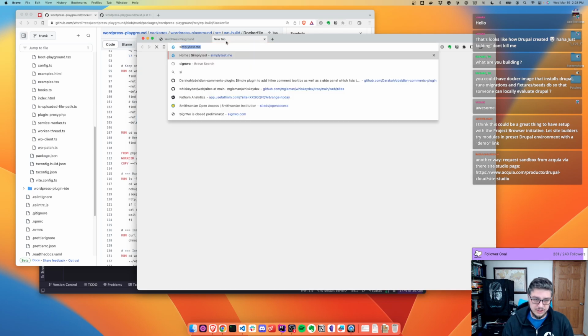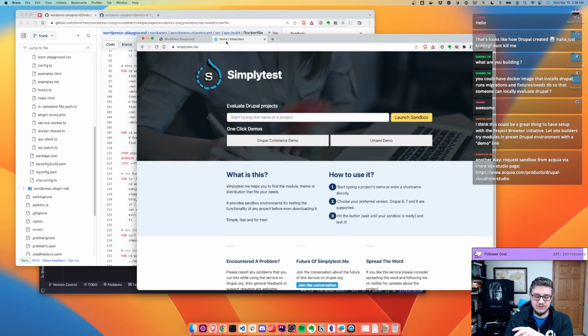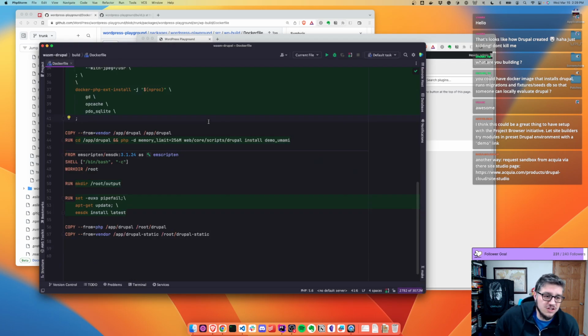It's not impossible. It'd essentially be taking our Simply Test Me service, and instead of launching something on Tugboat, which if nobody knows what Tugboat is, it's like an ephemeral environment service. So it spins up environments, takes them down. If we could do that to build one-off WASMs, so that way you do get this instance. And at that point, if it is using Docker for builds, it would just be a custom step in that build, which could hopefully be somewhat performant.